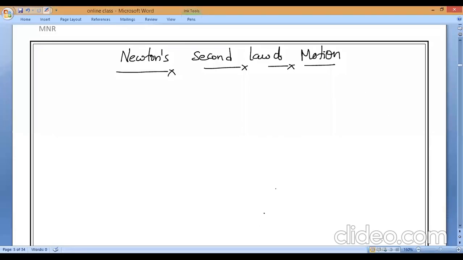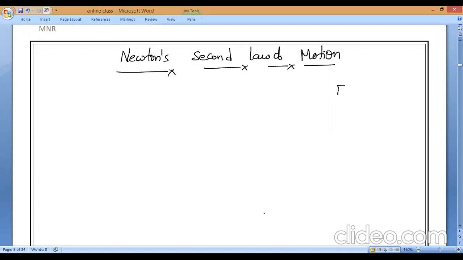Good morning, everybody. As we know already, in the last class we studied what Newton's second law of motion is, and we derived Newton's second law of motion, that is F equals ma, based upon our textbook. Is it yes or no? The book which I have given to you guys. And we found that last class.